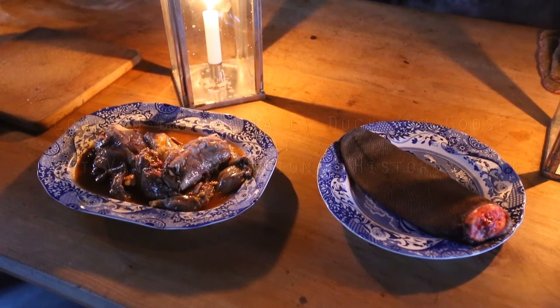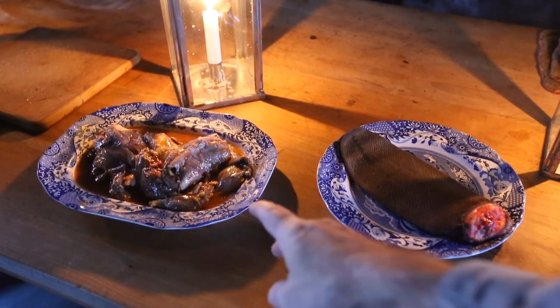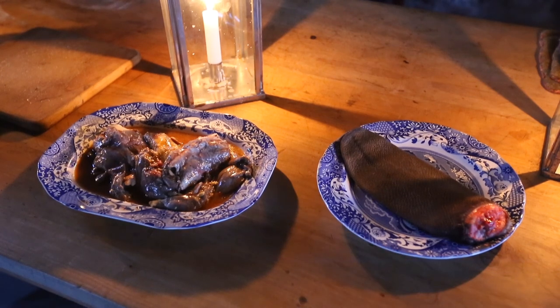This is the beaver tail. And this is duck? And geese. Geese, okay. Big ones are geese and the little ones are ducks. Canadian geese? Yes.